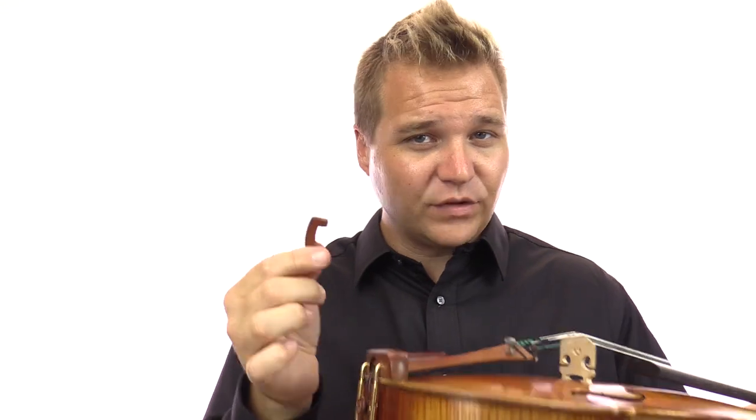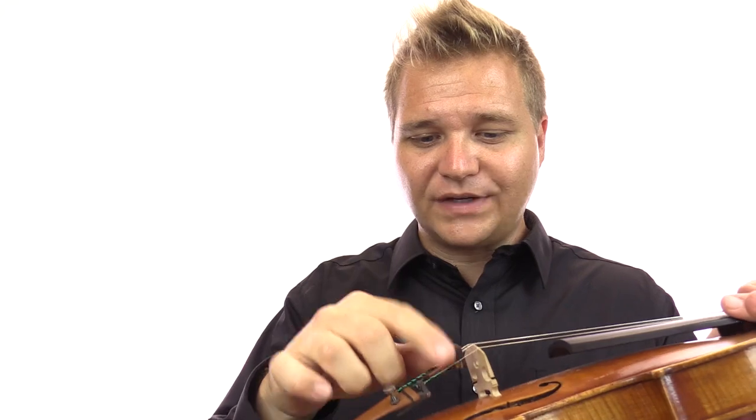It is an interesting option because of that unique sound that you get, and also the two different uses of it. I'm a little skeptical of it because I think it might be a little too easy to fall off when it's in rest position. Also, when it is in rest position, it's touching all four of the strings, so I think that would dampen some of the vibrations of the strings when it's not in use.